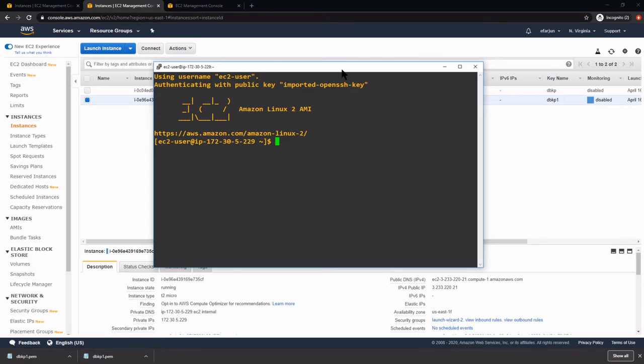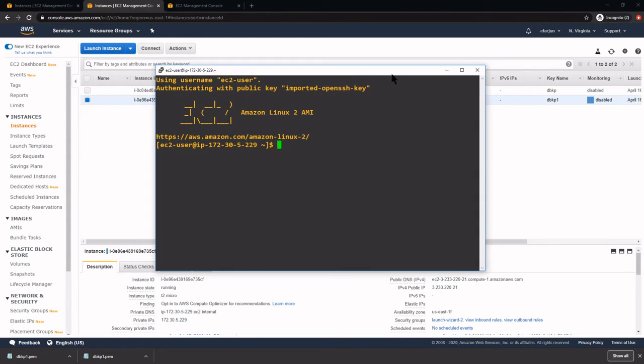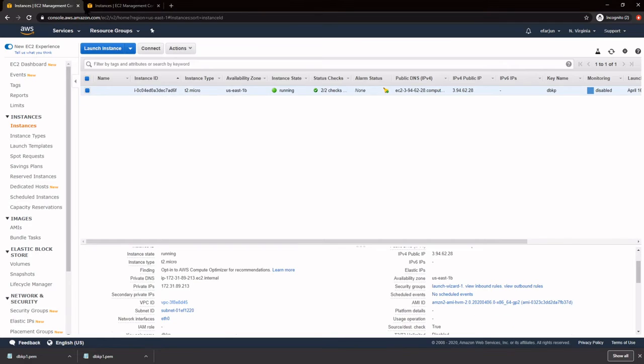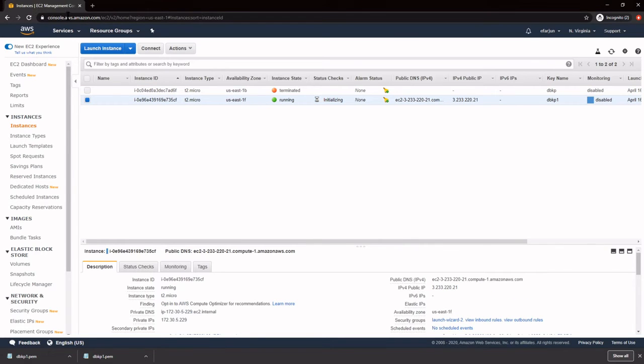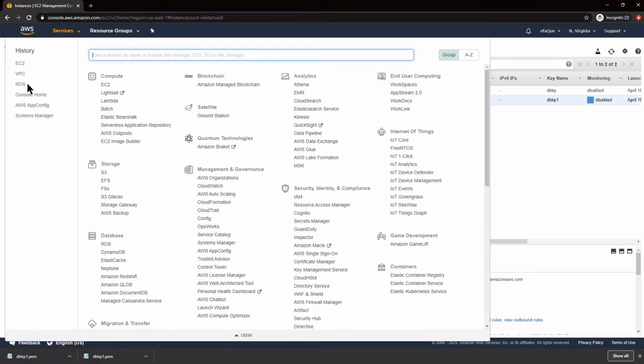Okay, once our EC2 instance is created, we're going to use that as a jump box to connect to our MySQL database instance. So let's go ahead and go back to RDS.